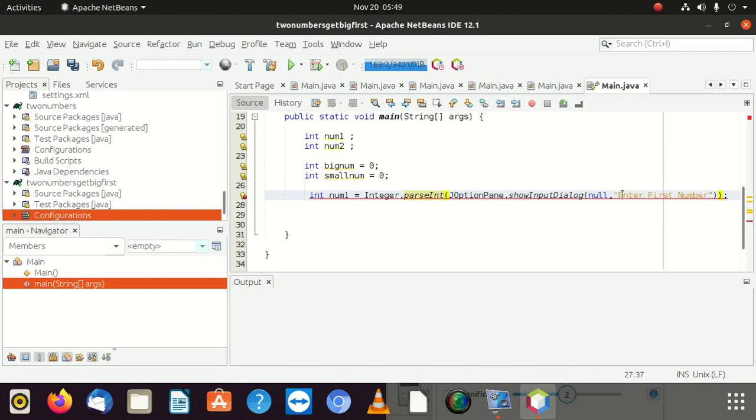Since we don't have that, it has to be showInputDialog with integer. We don't need to declare this again, it has to be just num1, because it was declared already.